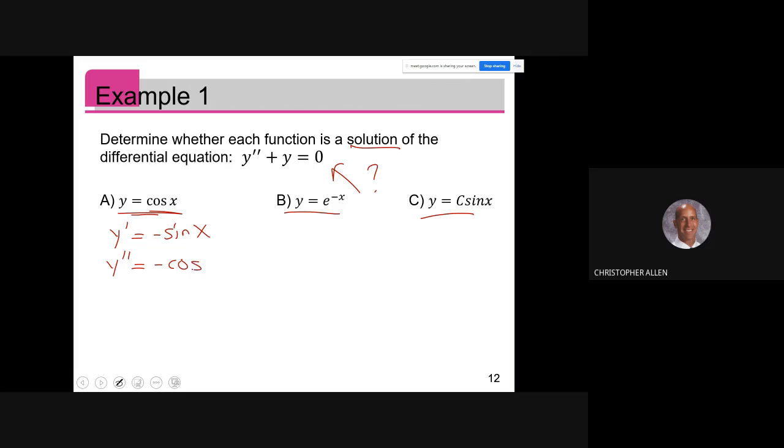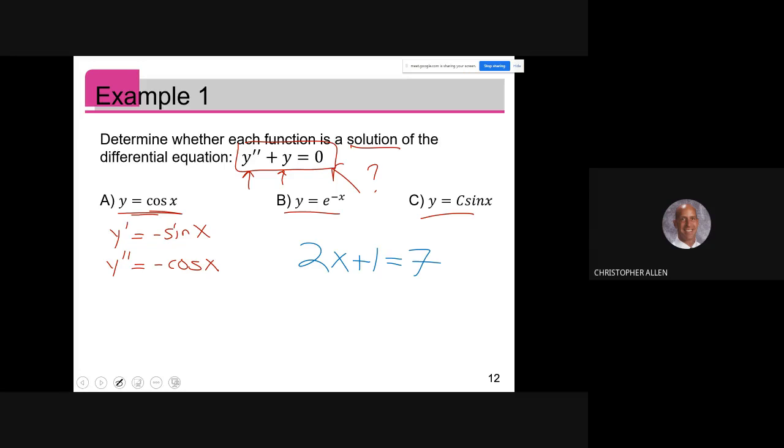Now you might be thinking, Mr. Allen, what are you doing here? Well, here's what I'm doing. This differential equation has two things. It's got three. I mean, it's got zero, but zero is zero. It's got y double prime and it's got y. So what I'm going to do now, and this is the key idea. In fact, you know what, before I do this, let's go back to Algebra 1. You guys mind? Let's do Algebra 1 here for just a second.